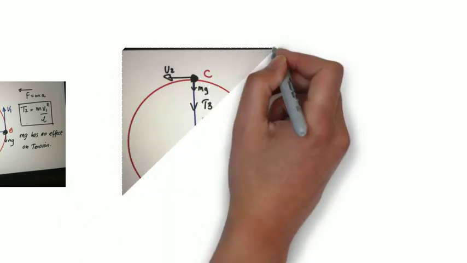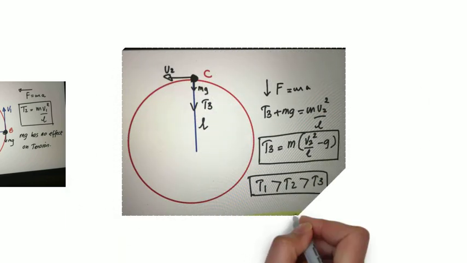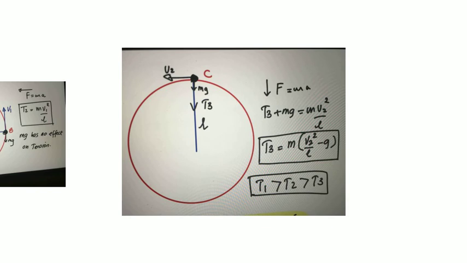And let's think about the most important point, the top point. At the top point, mg and tension are both downwards. Together they provide the centripetal force. From there you can get an equation for tension at the top point. And if you look at these three situations carefully, you should understand tension is highest at the bottom, smaller at medium height, and smallest at the highest point. Tension keeps changing. Make sure you take notes, guys.